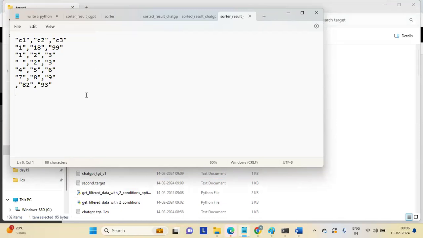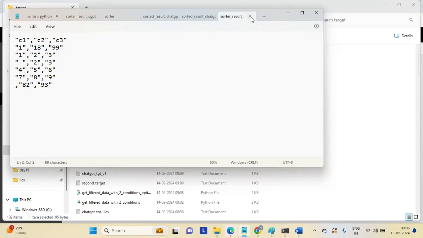Now, do you think there is a duplicate? I don't see a duplicate, but the data is different, right? Complete row wise. So logically, based on one column, it should eliminate duplicate records. This is fine. This is the sorted transformation in data integration, right? Let us try to perform the same thing in ChatGPT.